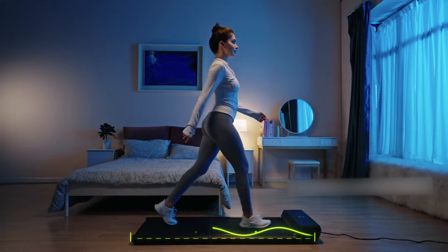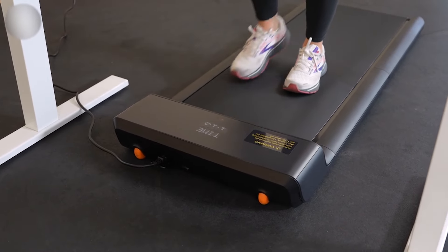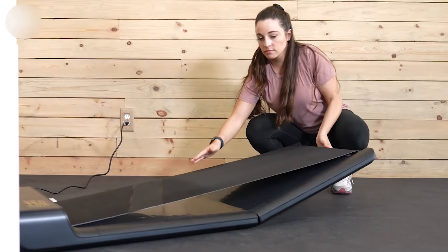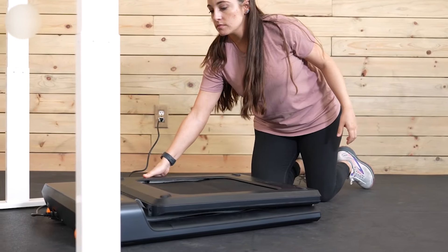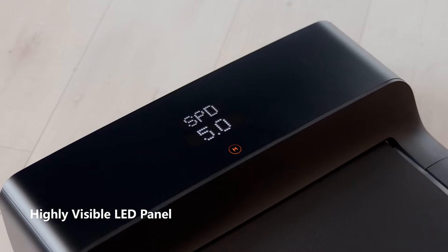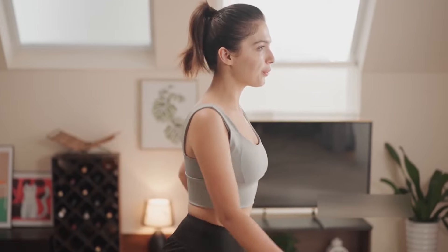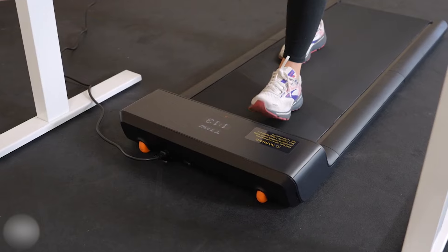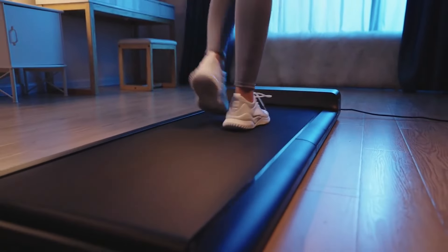This has got to be the most compact treadmill. The patented folding system packs a full walking pad in less than 0.5 square meters. The folded size of 82 by 54.7 by 12.9 centimeters allows easier storage in small spaces. You can turn it on and off or adjust the speed by using the remote control and KS Fit app on your phone. The app also helps you keep track of your progress by providing detailed feedback on steps, speed, time, distance, and calories consumed.